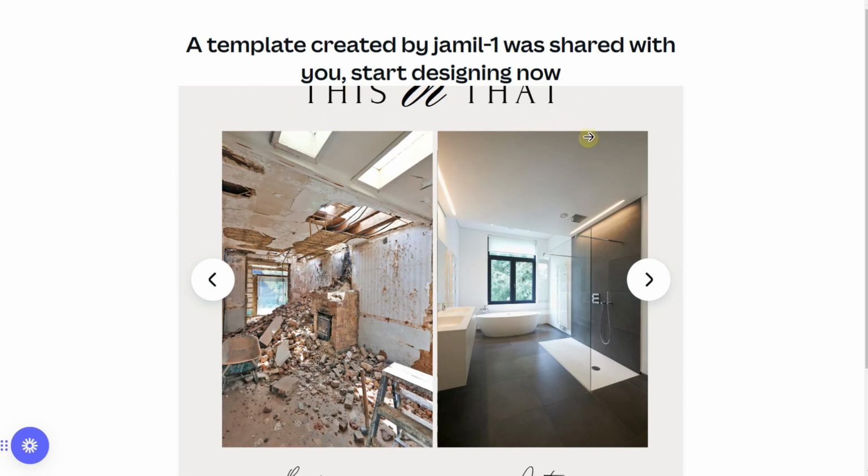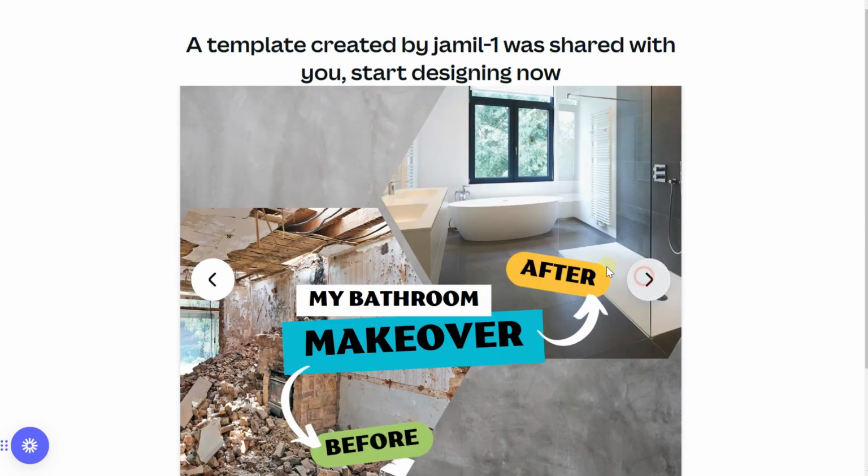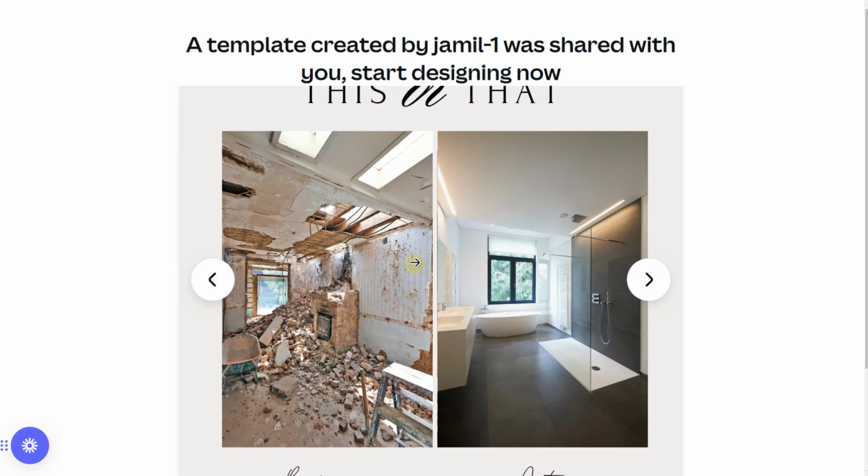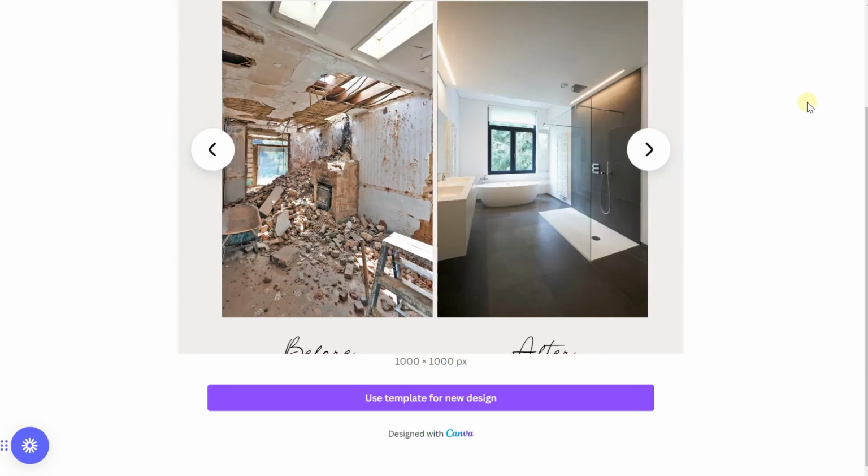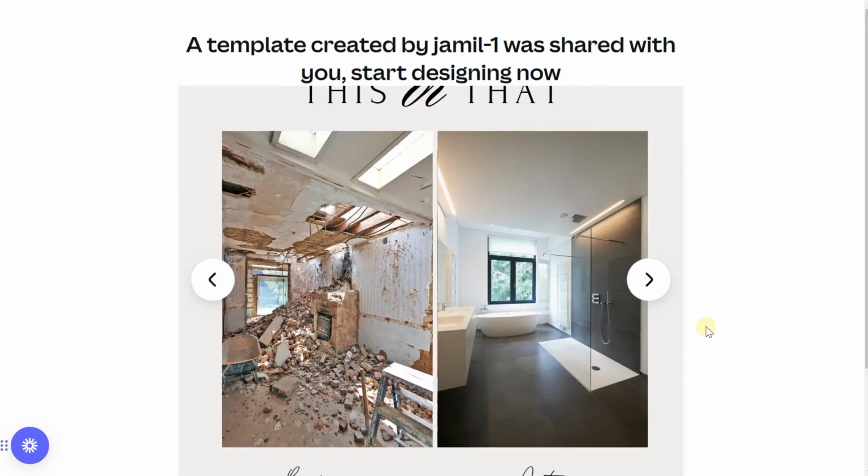We can start playing around with it. But you want to start with testing what format works, what images before and after, what project before and after works, things like that. And I am going to share the link to this in the description down below so you can get this template and start playing around with this.